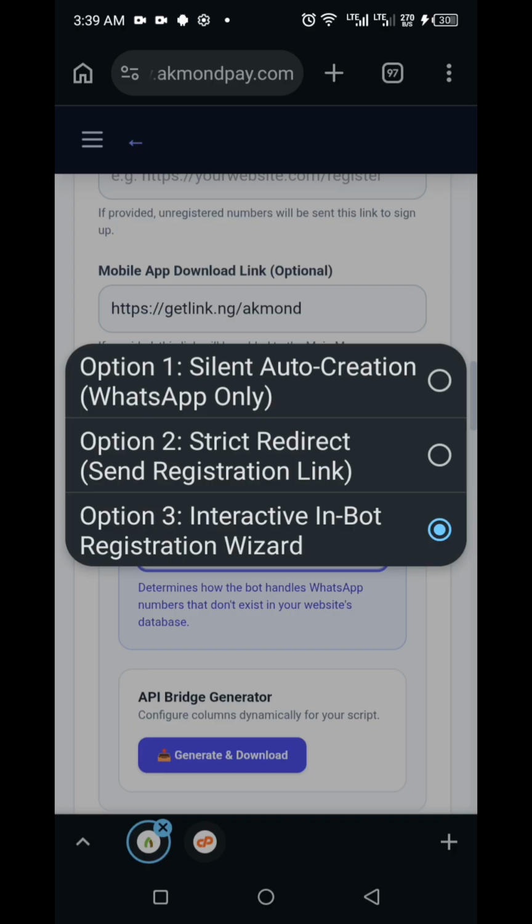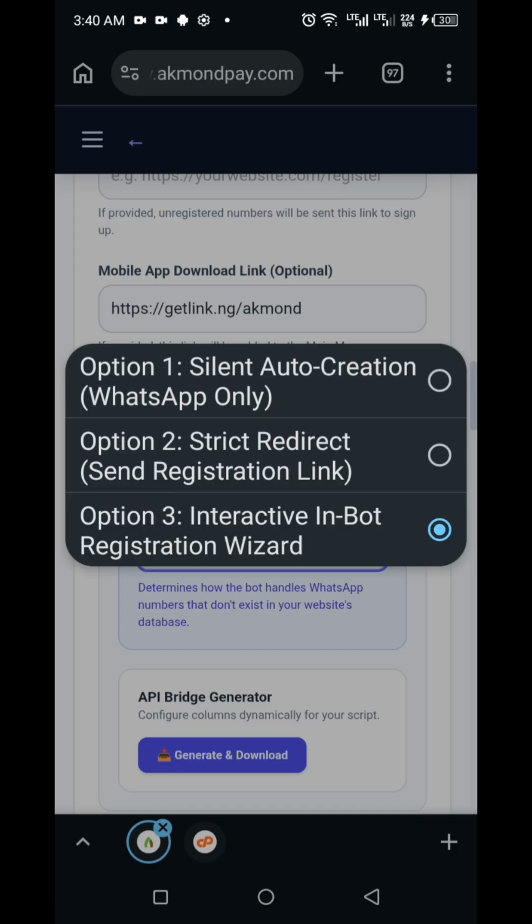The send registration link mode is where users will register before they can use the bot. This option two is for existing and new users also. The user will be given a registration link to register, but they will then come back to the bot or your website, so they can use any of the platforms. Your existing, old users can use the WhatsApp bot, but new users will need to use your website registration link to register before they can use the bot.